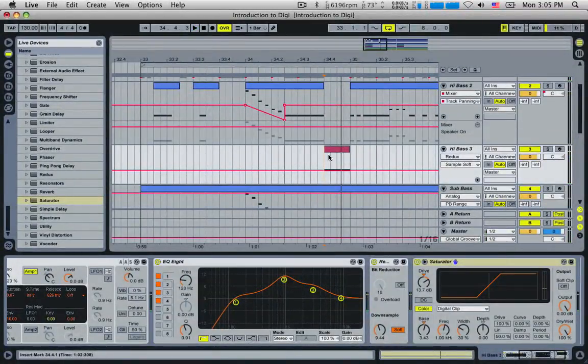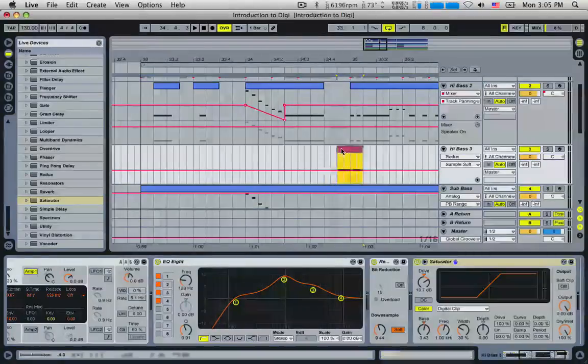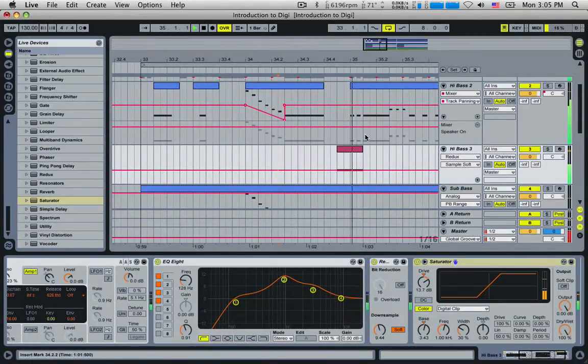See how that snare kind of dominates when that bass line is playing? So I'm going to try moving it across here just to see how this sounds. I kind of like that.